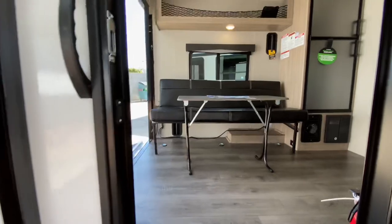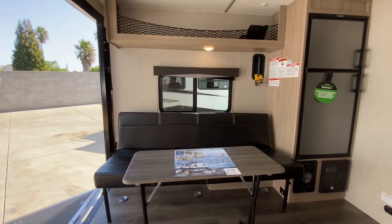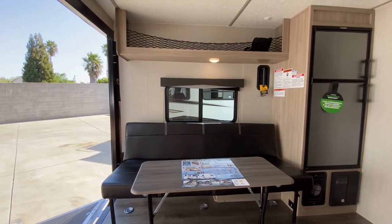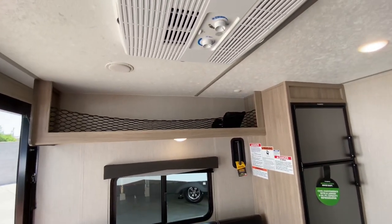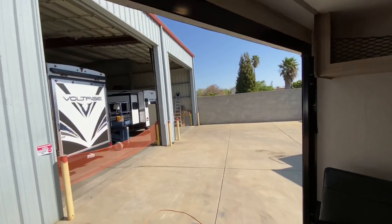As we go in, we have our table set up in front of our sofa. That sofa does fold flat into a bed, as I have pictured in all of the pictures. It also goes up against that wall to increase your cargo space and be able to bring your toys in. It has a shelf above, which you see onto the right side of that is your screened wall that does magnet and close off this entire back end and keep all the critters out for you.